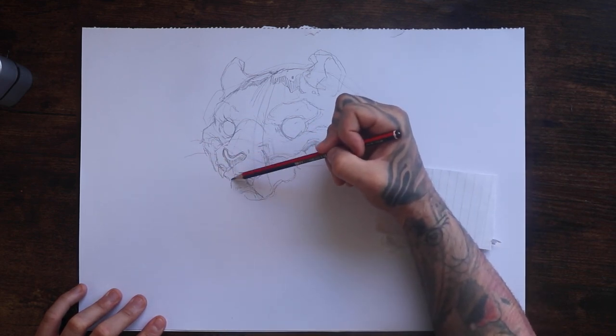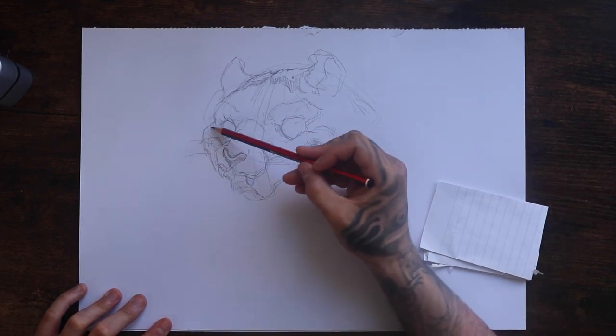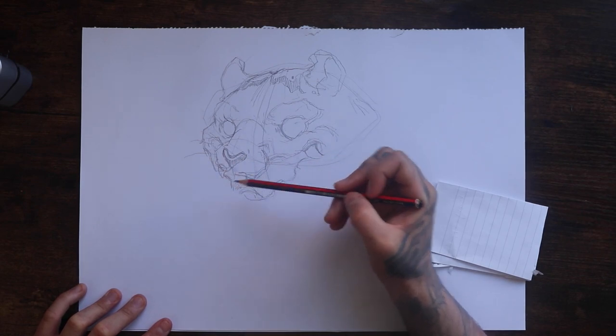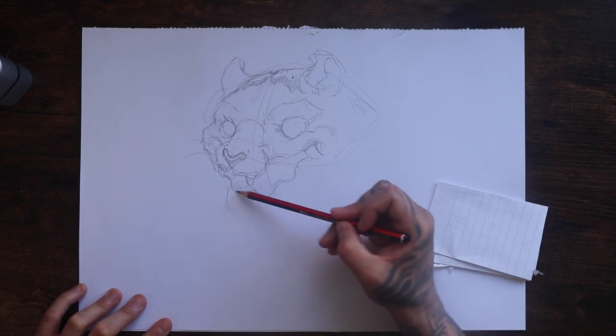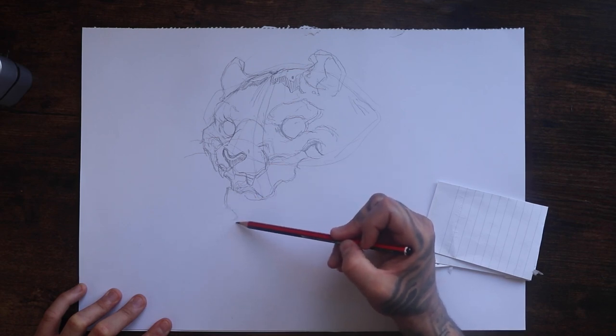Bring that in. Now I've got this side of the face in, so it's just down, in, down, in. Put it towards the mouth. As for the mouth, I'm gonna have a bit of the hair, so there's gonna be hair down here. Keep the pencil loose, I'm just gonna make some loose shapes like this, like wispy shapes.